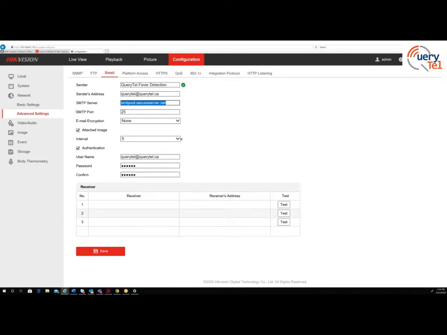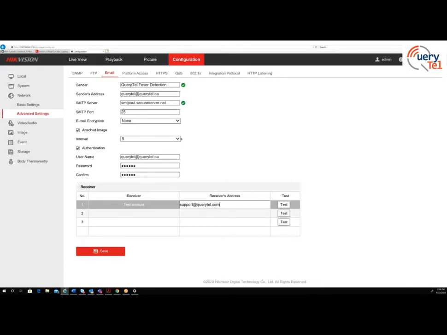If you're using an Exchange account, you have to enable SSL, TLS, ports, and so on. In the receiver, I'll put test account. I'll put our help desk email address. It will send us an alarm on the support portal.